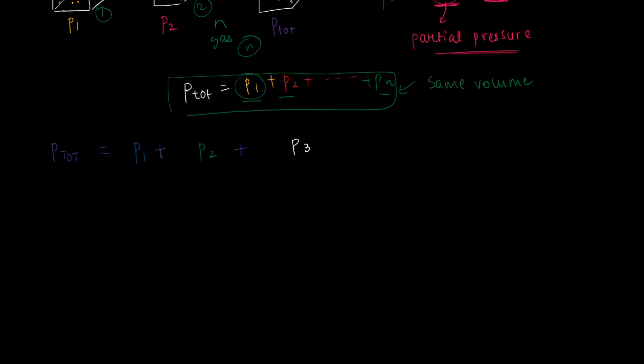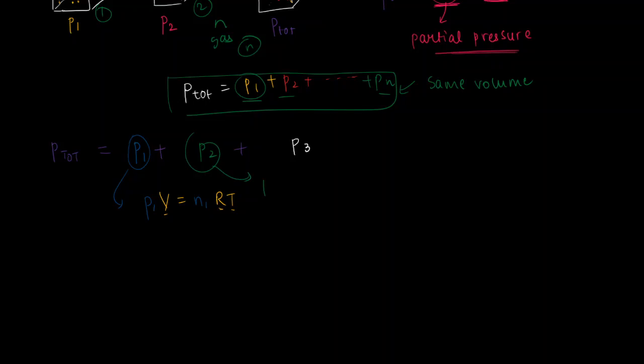Now if you took the first gas, the individual gas having pressure P1, its ideal gas equation will be P1 times the volume. Let's take the volume to be V. P1 times V is equal to, let's take the number of moles of this to be N1, times RT. And since V and T are going to be constant, and R is already a constant, we are going to keep that in yellow. If you take the second gas, again, PV equals nRT.